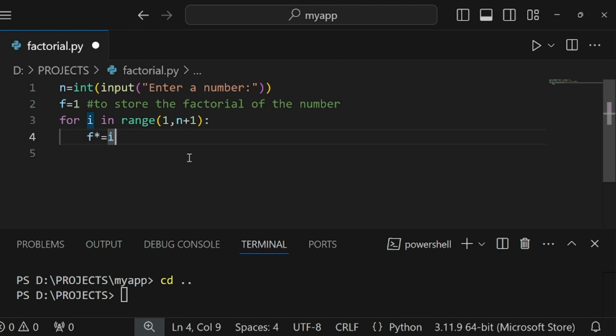So after the loop finishes, the final value of f will contain the factorial of the number n. So we can print the value as factorial of the number.